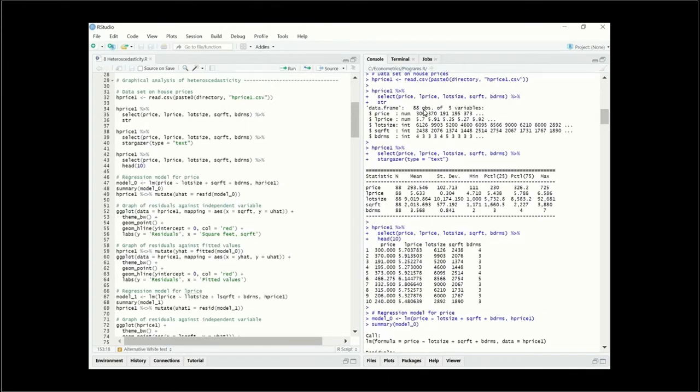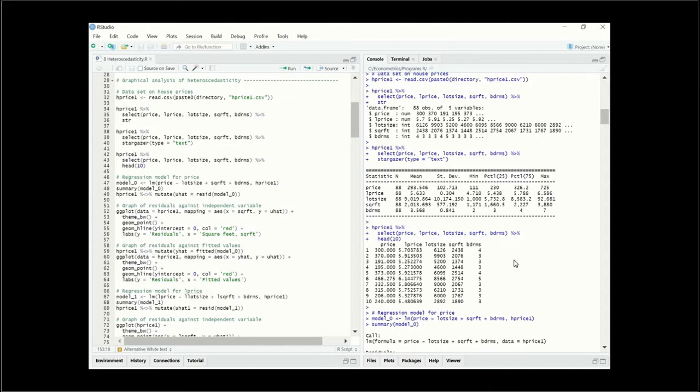Okay, so we have 88 observations and 5 variables. These are the first few observations, and we are summarizing them here. These are the averages. So we have the house price in terms of thousands of dollars, the log of house price, the lot size, and then the square feet of the house itself, and then the average number of bedrooms is listed here. This is basically how the data looks, the first 10 observations. So these are the values for each of the first 10 observations.